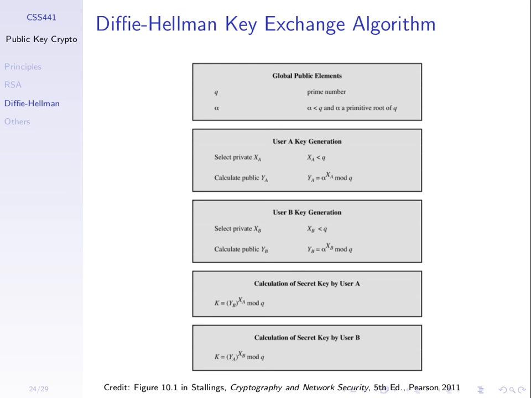Questions on Diffie-Hellman? This is the first public key algorithm. It is only used for exchanging a secret. We don't encrypt anything. We don't sign anything. We just do some exchanges such that A and B both know K. The key is considered a shared secret key in this case, a symmetric key. So now the key could be used for AES, for encryption, assuming it's a large value.